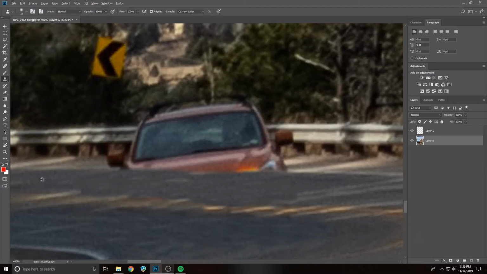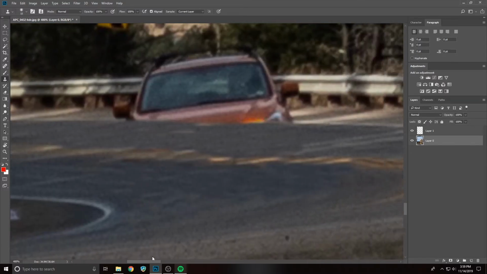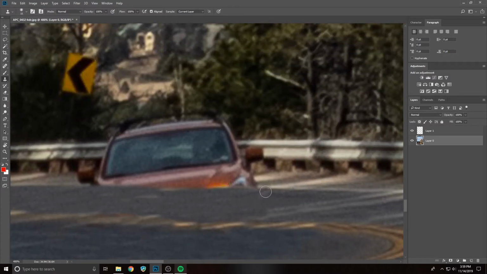So I'm going to fix this area right here, cover up that, and see if I can mimic this. So it's going to go at an angle, so it's not going to be perfectly correct, and I'm going to cover it up a little bit. I'm going to see if that works. It looks a little bit off, so I'm going to try to fix it. And it fades out, so I'm going to go back up here and fix more.